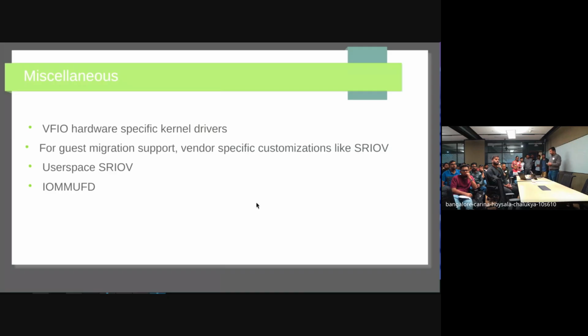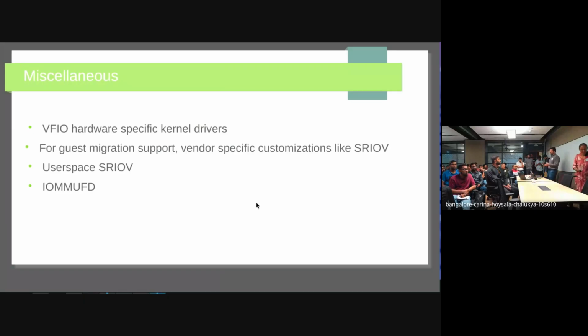And then there are customizations through specific vendors, like SRIOV. How we enable SRIOV on a particular card is known only by the vendor. The vendor knows the hardware capabilities, and only the vendor can create the channels that the card actually supports, and there may be some firmware initializations that need to happen before enabling SRIOV on the card.